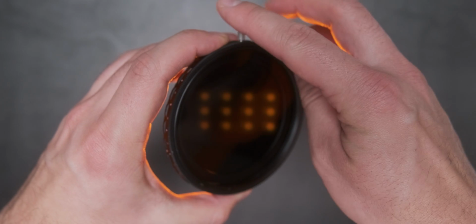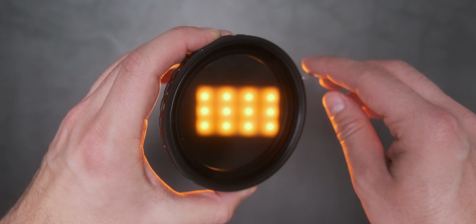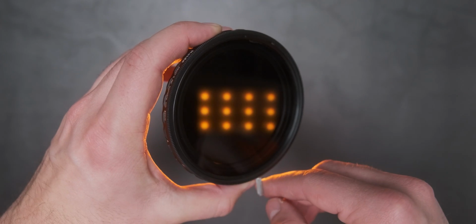ND filters are a more essential tool than you might expect in the beginning of your career. Believe me, I made the same mistake. I use variable ND filters, which allow me to keep my shutter speed where it should be for filming and made me able to film with fast apertures like f1.8.